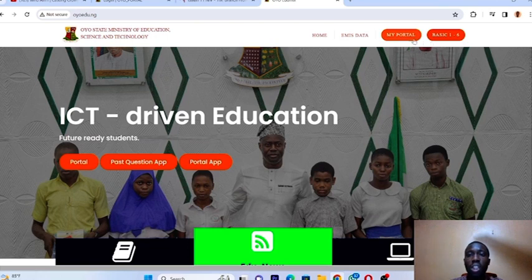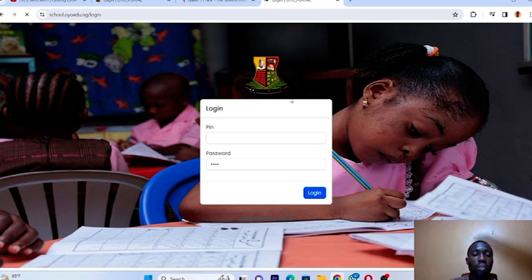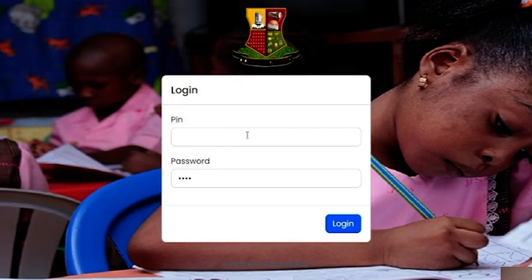Now let's quickly check the my portal. So start with, let's check my portal, and that is where you sign in as a school. Every school has their unique PIN and password. So you are going to type the PIN that you've been given as a school, and the password. The password, I think, is general. As you'll be given. Now you log in. I'm teaching you to do this as a school administrator. So you log in the portal.